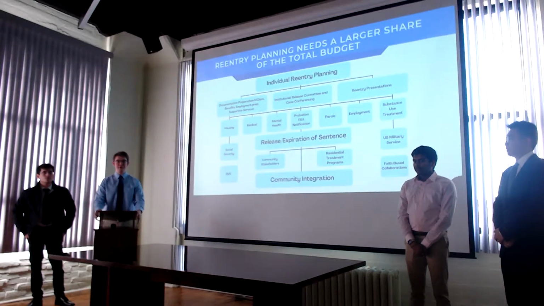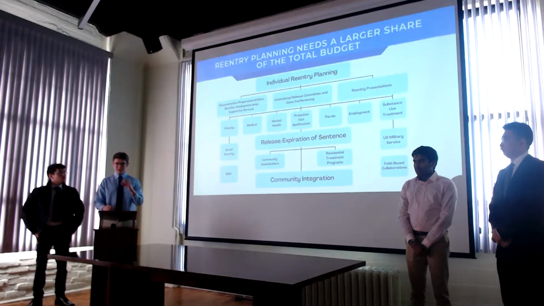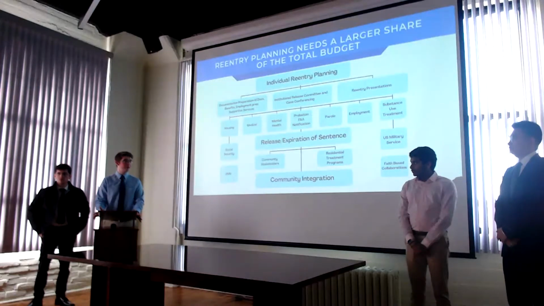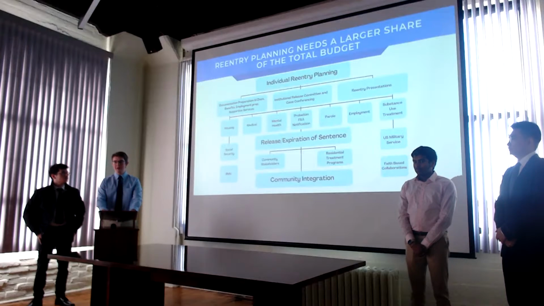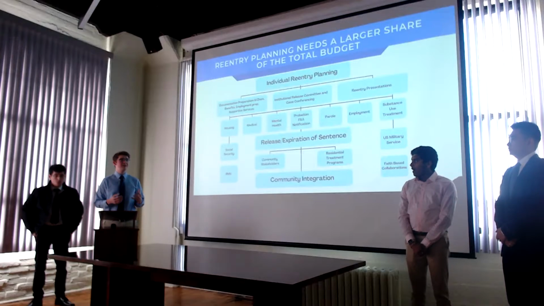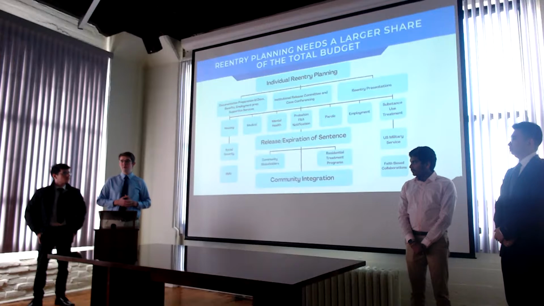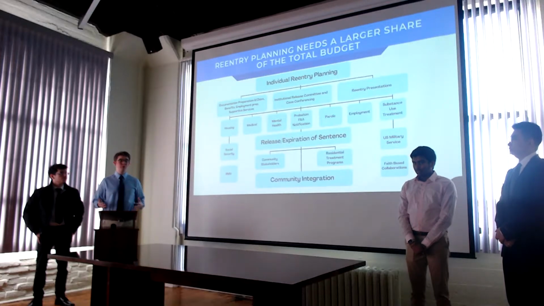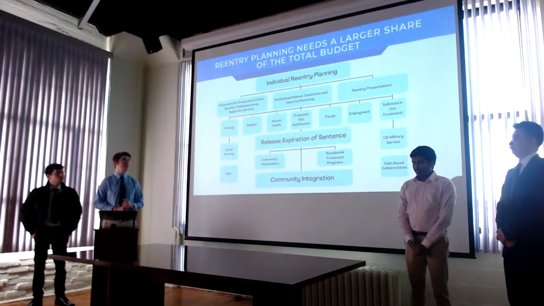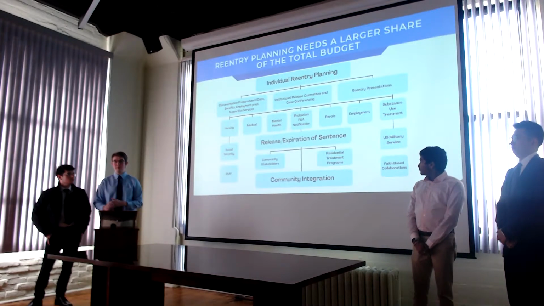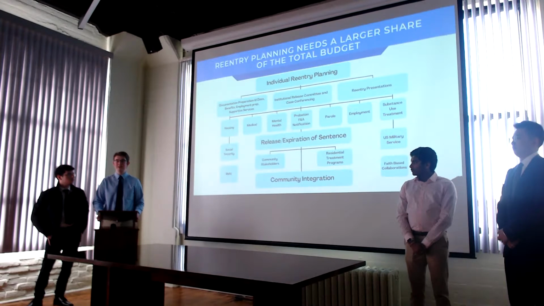Like Chen was suggesting, the big takeaway here is that 12.1% of the whole budget amounts to a little over $100 million, which sounds like a lot of money, and it is, but not for the importance of reentry and the role it plays, and how many facets it covers. That budget has to be split very, very thin. Before release, individuals have to be prepared for getting IDs. That's a huge problem. There are committees, presentations, just getting people to know what steps to take next after release. Also preparing things like housing, medical care, and mental health treatment; substance use is a large problem in this population. So getting people on the right path before the release even starts is how you really meet success at the end.